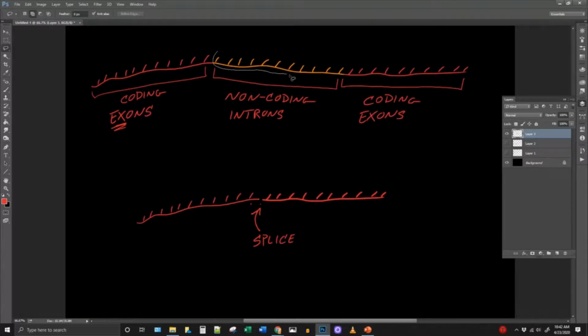The intron is removed. They are snipped out.